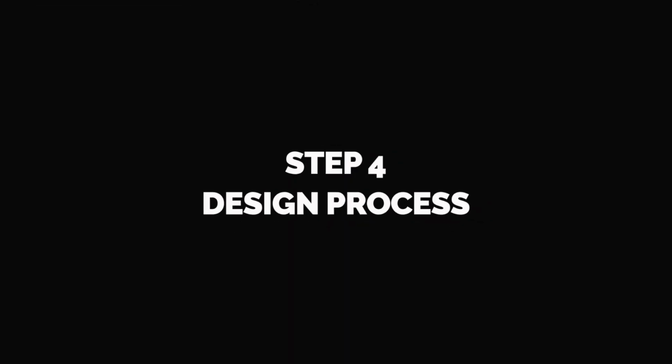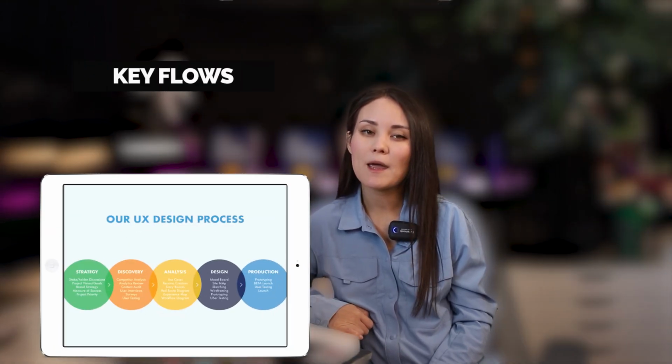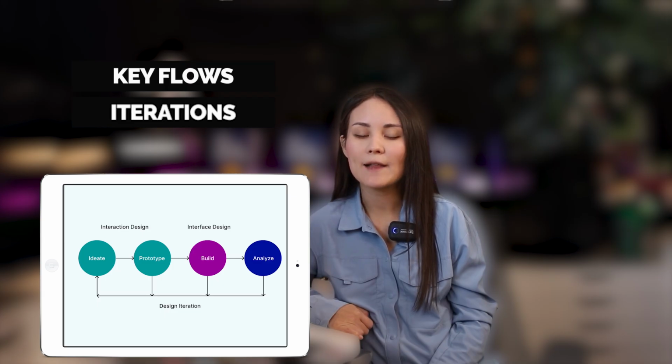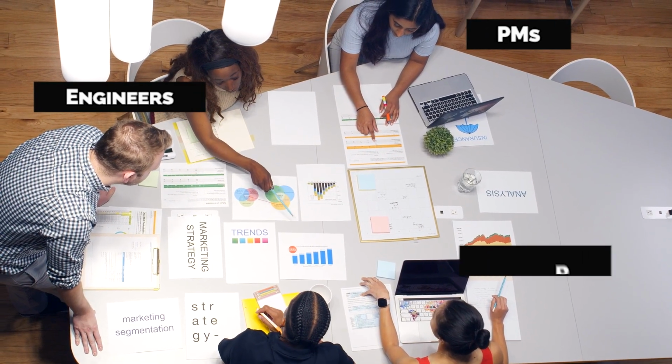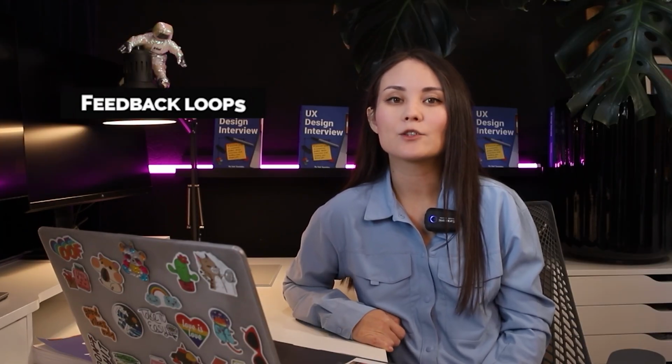Then comes the design process. This is where I talk through the key flows, decisions I made, design iterations and high-level wireframes. I kept it clear and focused, not going screen by screen, but highlighting moments where design decisions really mattered. Next, collaboration. I talk about how I worked with PMs, engineers, and researchers. I also shared a few wins and even 1 or 2 challenges to show how I handled feedback and cross-functional work. Then, impact and results.